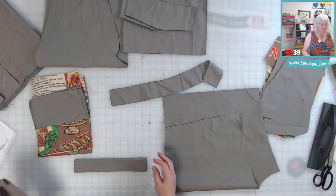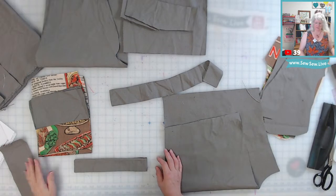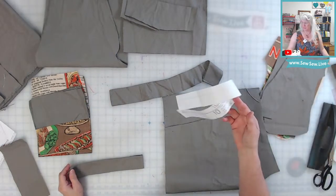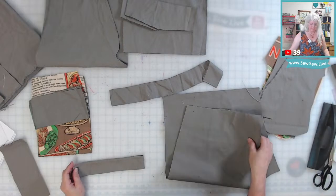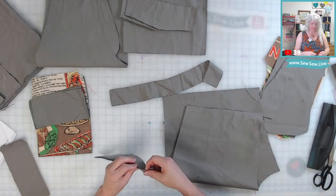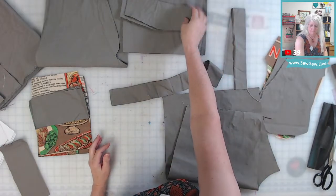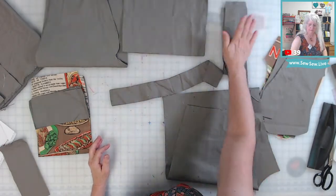Okay. What were the steps? That was get the, I never cut my belt loops, did I? Okay. So we need the belt loop piece. And then we also, oh no, here it is right here in my hand. Belt loops, pocket flaps.